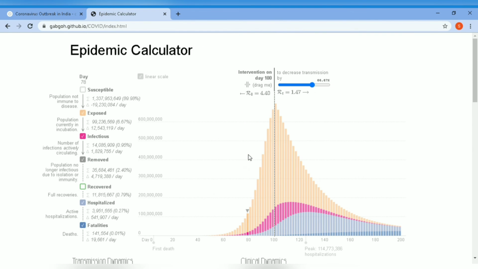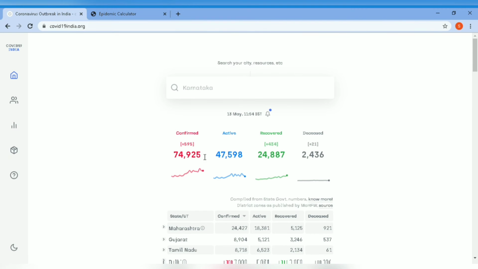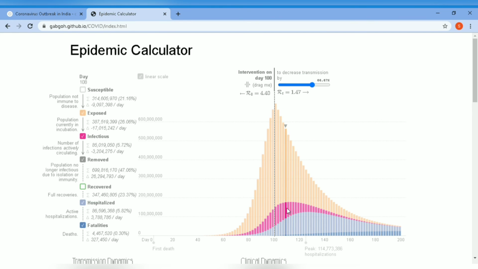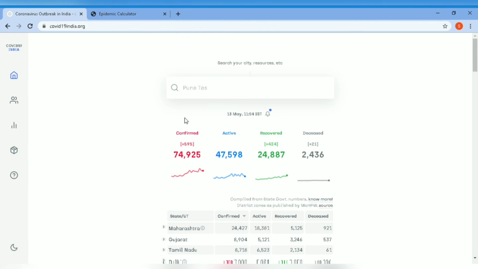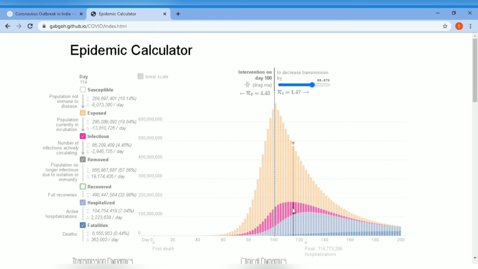Okay, now after you have calculated this, remember the statistic that is shown here, the confirmed cases, is actually the magenta curve statistics. This is not the orange one. The orange one is the exposed, that is, these people are in the incubation period. They will infect other persons, and generally they will also get sick after a certain period of time, right? So the statistic shown here in confirmed is actually this one, the magenta line. Okay, now in this way you can interpret.